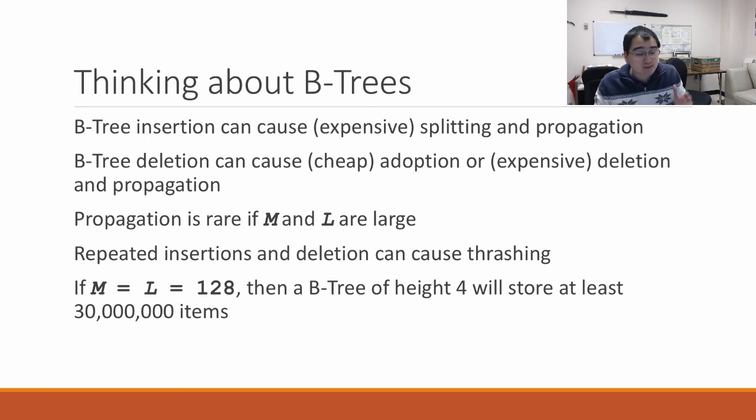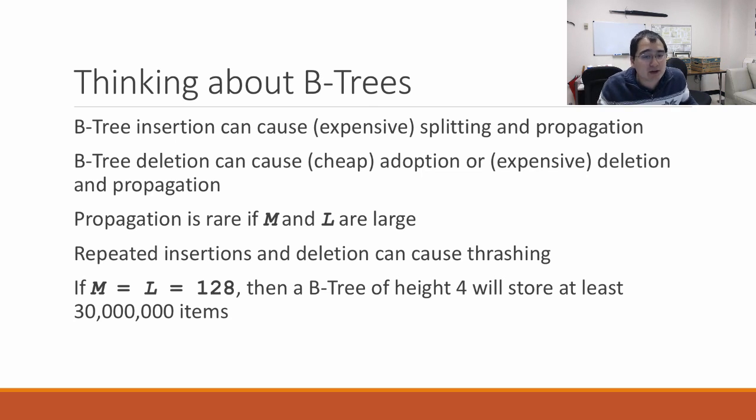So in general, that's why you tend to want to have indexing data that's not in flux as much, but sometimes that's unavoidable. The other thing to note is that M and L don't have to be very big to have a B-tree that's very short. A common range of numbers for M and L is something like a nice power of 2, like 128. If you have a B-tree with M and L of 128 and a height of just 4, meaning you only have to go through 4 nodes to do your lookups, that B-tree can hold 30 million items. That's about the scale of a relatively large database. So if you want to do a lookup on a relatively large database, you only need to look at 4 places in memory to get there.